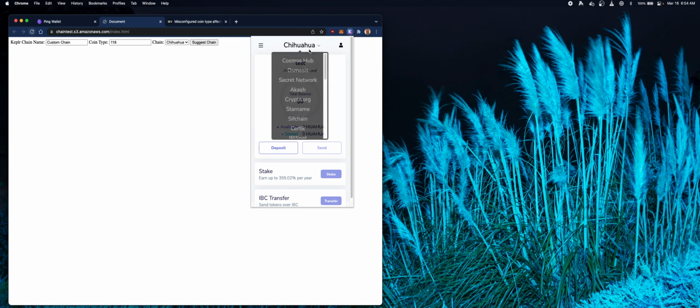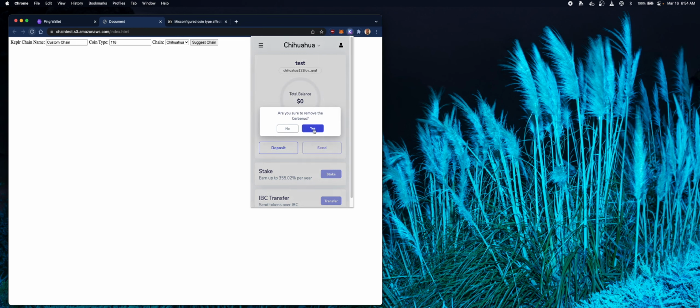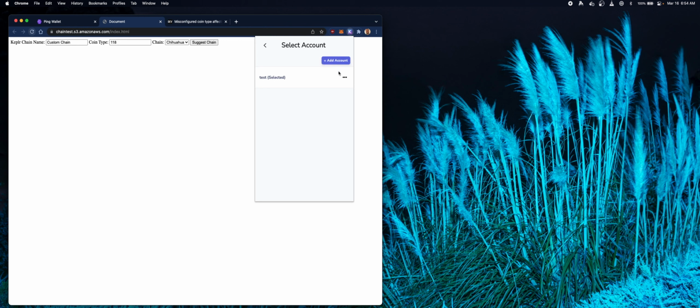And essentially what we're going to do is delete Cerebus completely and go ahead and get your mnemonic. This is just a test one, so feel free to steal it.